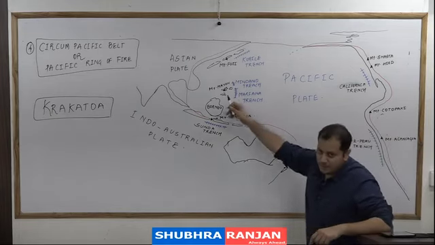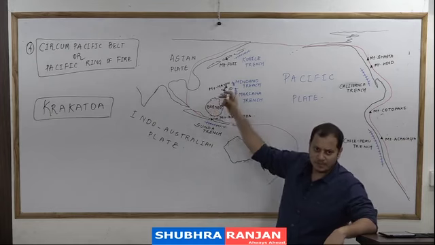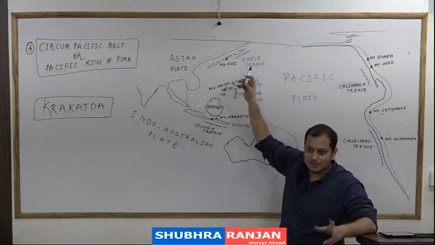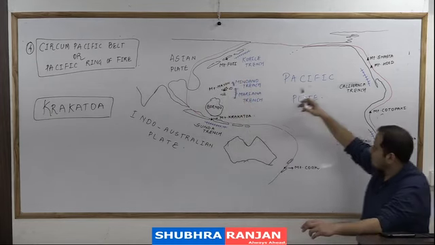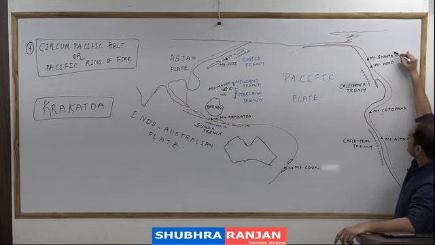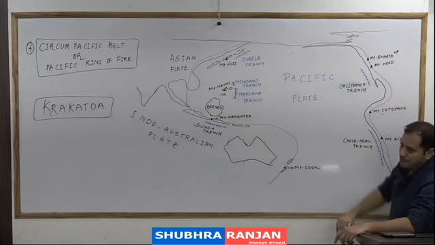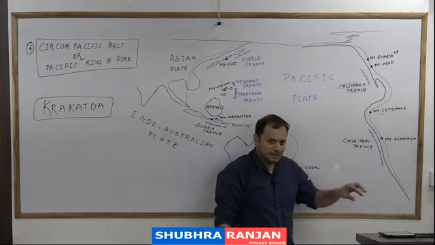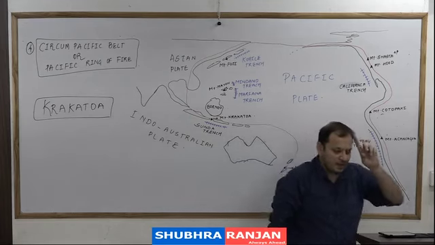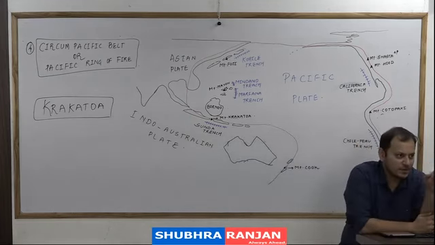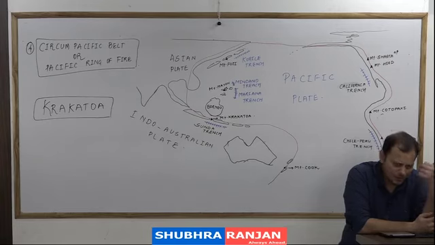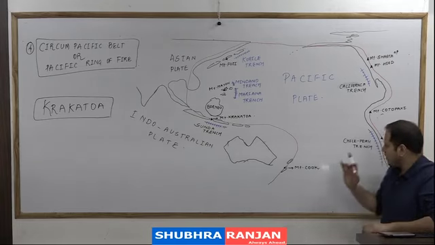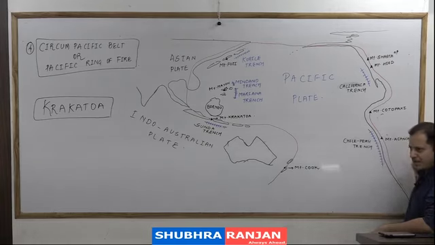Then Mount Mayon, Philippines. It is a famous volcanic mountain. You already know this, Mount Fuji. UPSC's favorite, Mount Shasta. Mount Cotopaxi, Ecuador, exactly on the equator. The highest point from the center of the earth is Mount Cotopaxi. We will do all this later. And this is Mount Aconcagua. One of the highest volcanoes in the world is Mount Aconcagua.